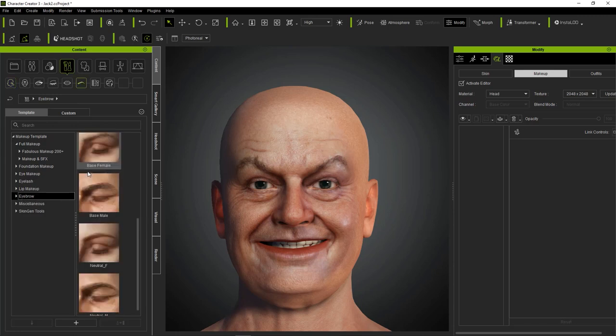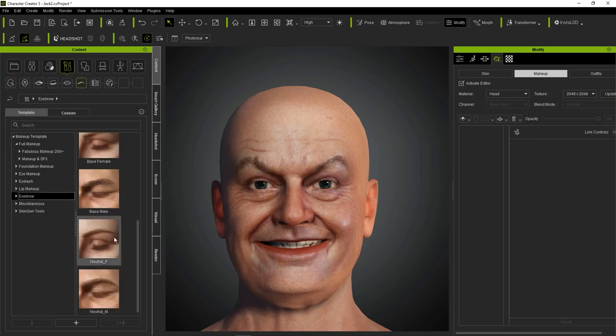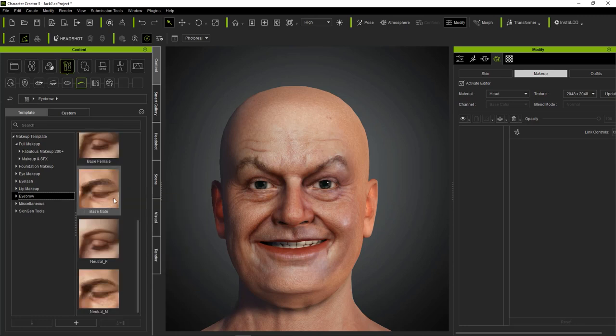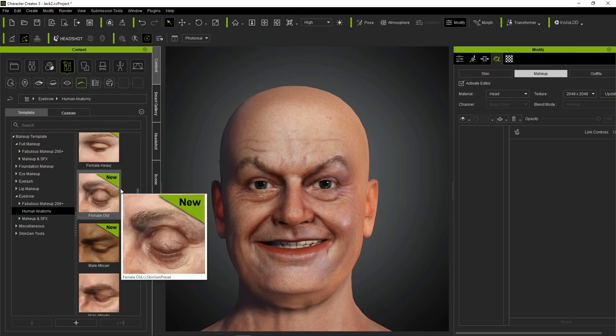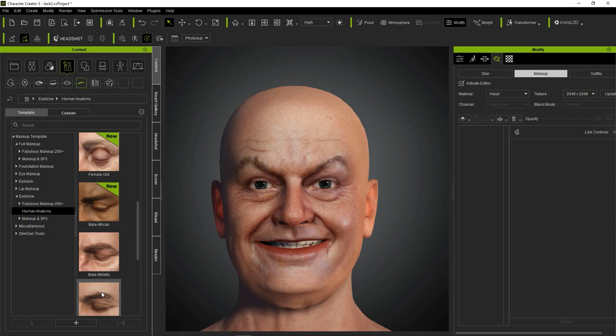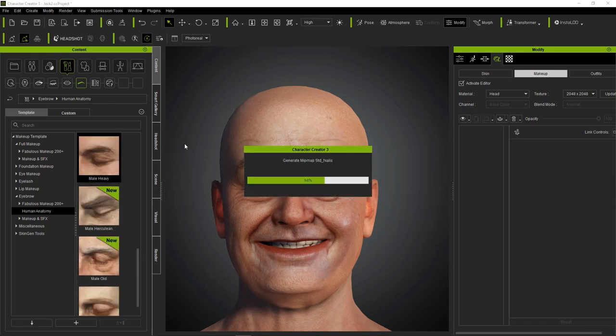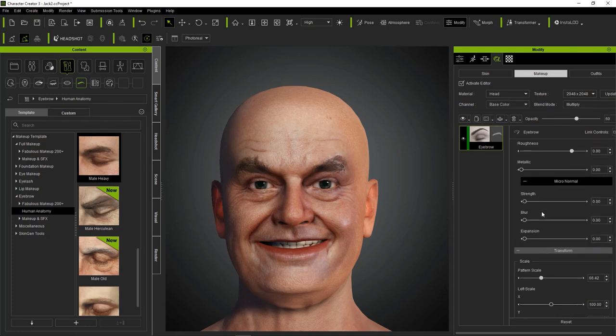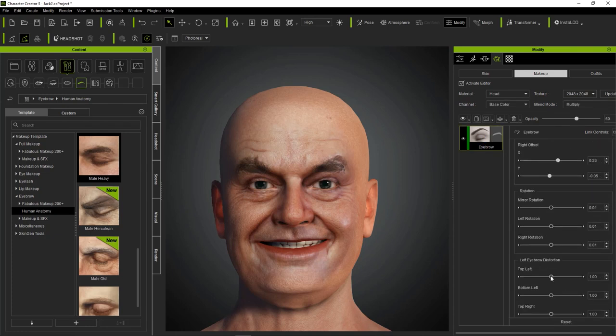Eyebrows are added through the makeup section. The eyebrows don't align to where I want, but SkinGen has a number of warping sliders that can fix that.